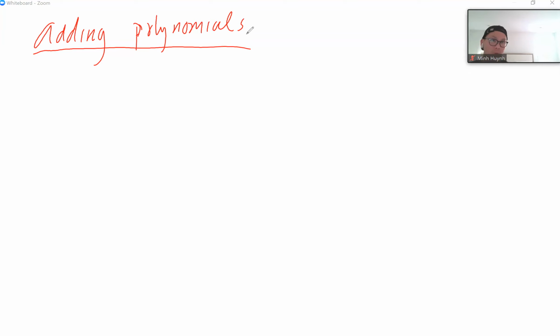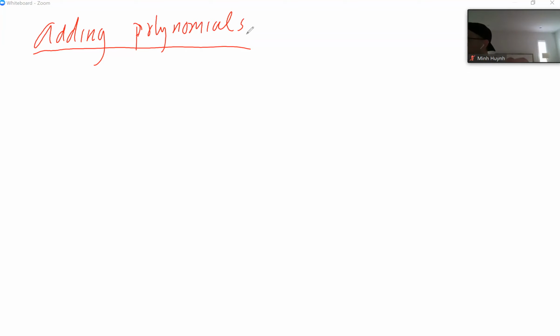So adding, subtracting polynomials, one thing I can't stress enough is I know you're gonna look back from the previous units and there were all these exponent rules, but when it comes to adding and subtracting polynomials, do not mess with the exponents. And what I mean is that don't attempt to combine the exponents. All you're doing in this first part of the unit is just combining like terms. Again, do not mess with the exponents. So looking at some example problems, let's start with problems with adding and subtracting.